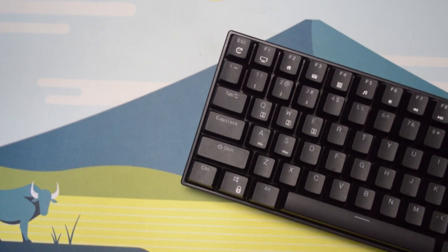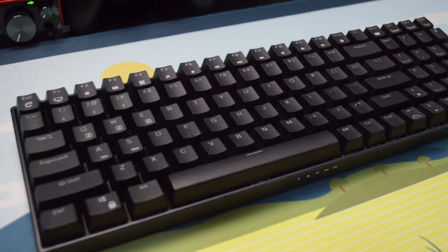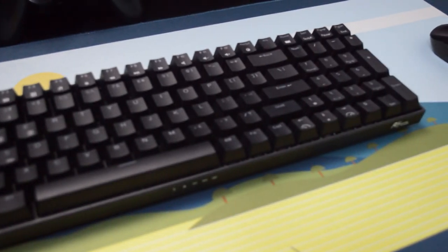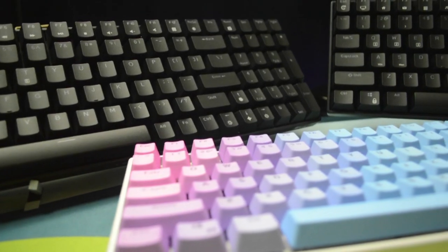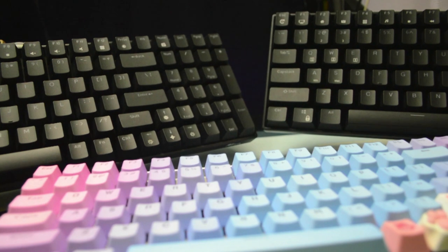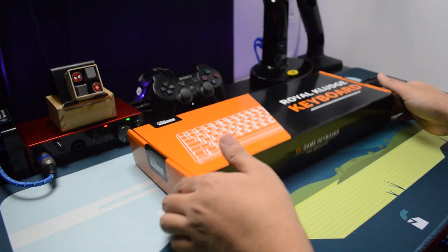It's jam-packed with features, lesser seen in premium mechanical keyboards, but with a very affordable price point. Well, in comparison to the other boards at this price point. I have both the Hotswap and the non-Hotswap variants, and we'll tackle the slight differences between the two. Let's get into the details.